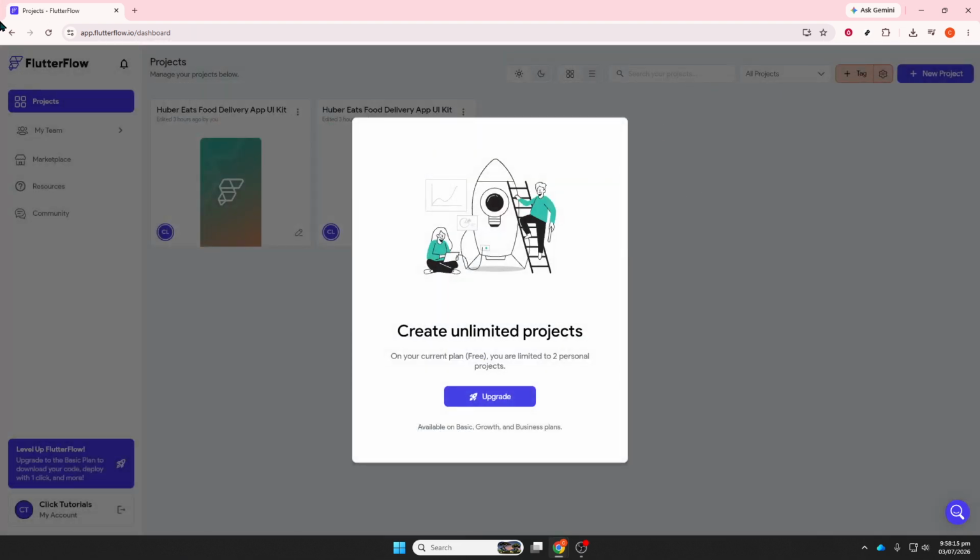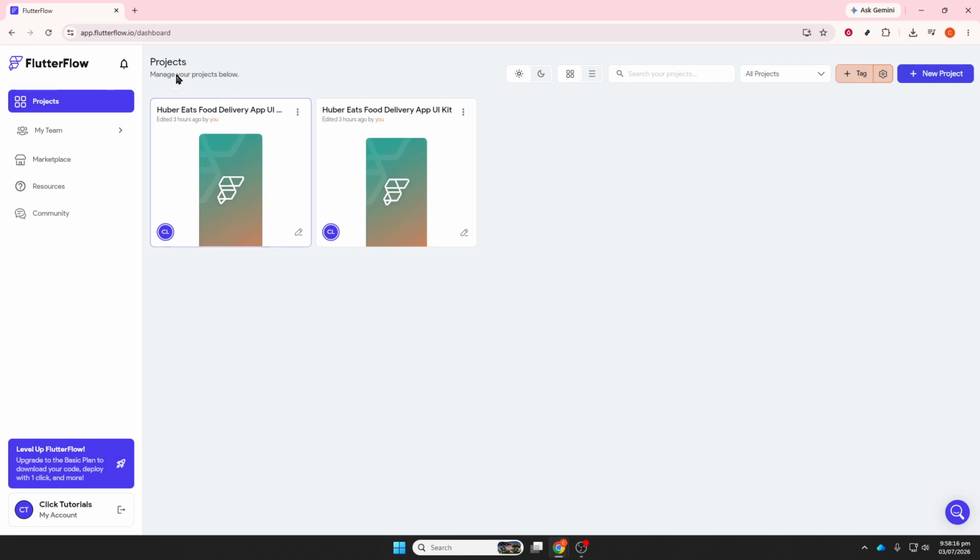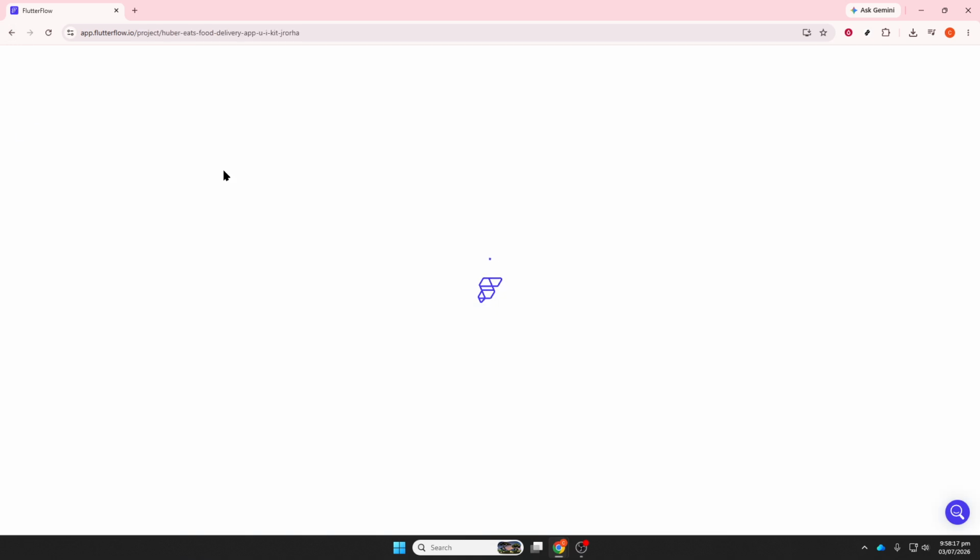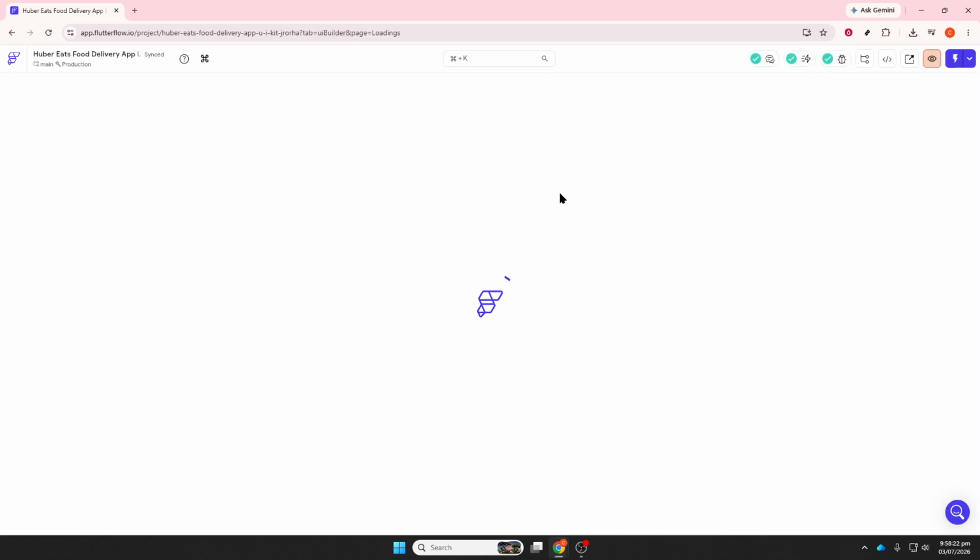Next, create a new page for registration and name it Sign Up. On this page, add the fields your users will fill out. You can include a name field if you want, although that one is optional. Then add an email field, a password field, a confirm password field, and finally a sign up button. Keep the layout clean and easy to understand so users can move through it without confusion.